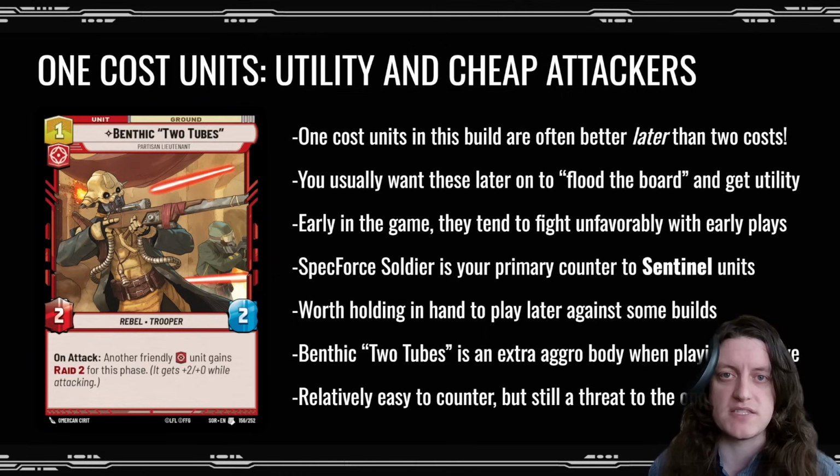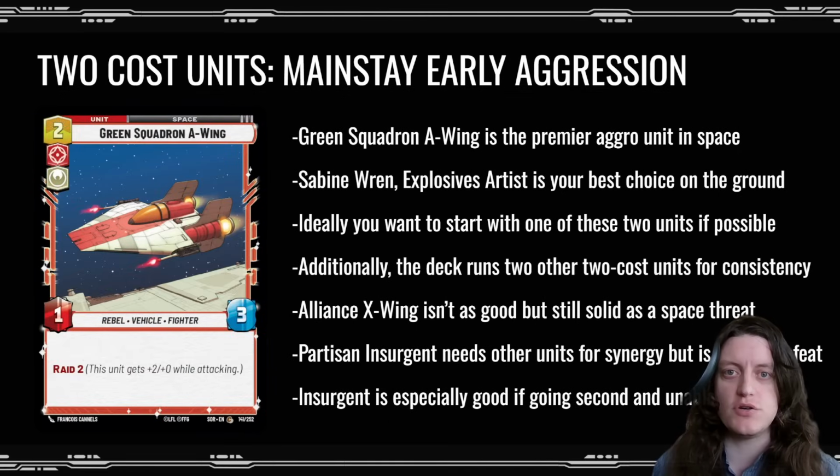Also works really well with effects that ready your units. So we'll get into that a little bit more later once we go into the events. Now, the two-cost units are kind of your mainstay early aggression. So Green Squadron A-Wing is the premier aggro unit in space. It is a two-cost 1/3 with Grade 2.